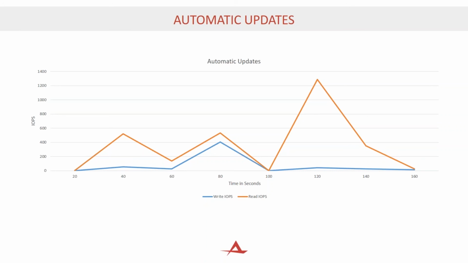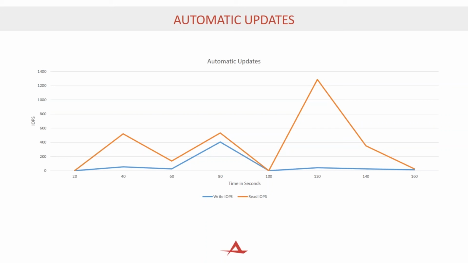But in this case, with Windows updates, when you download updates, it needs to write those somewhere as well. So you can see that peak at around 400 IOPS. The big one is that large peak of 1,300 read IOPS. Now this is, of course, again for just a single virtual machine.